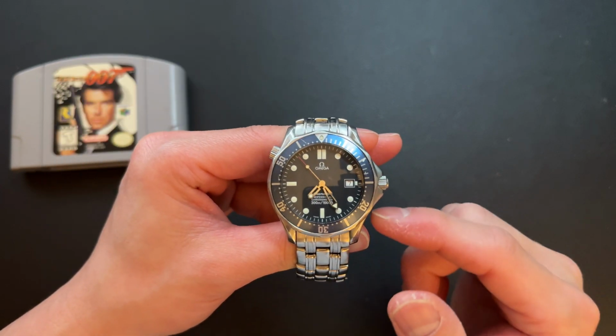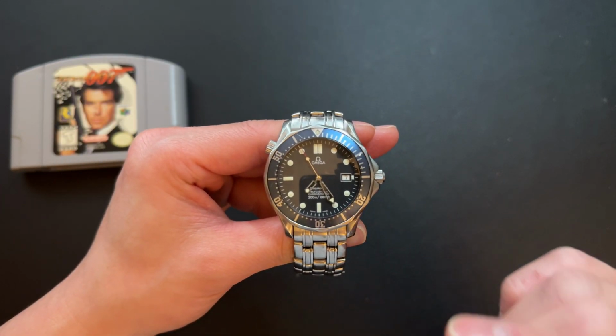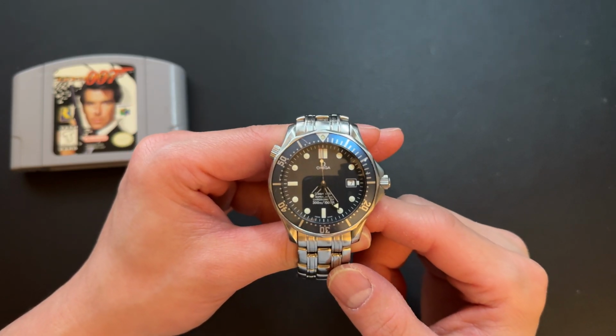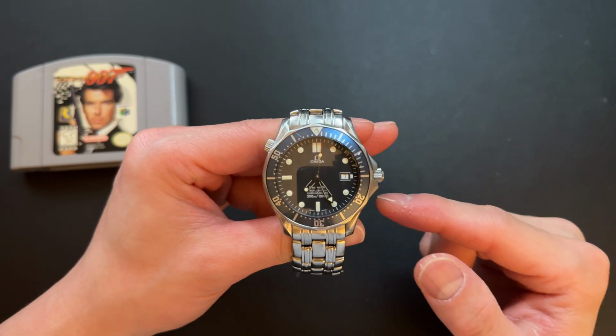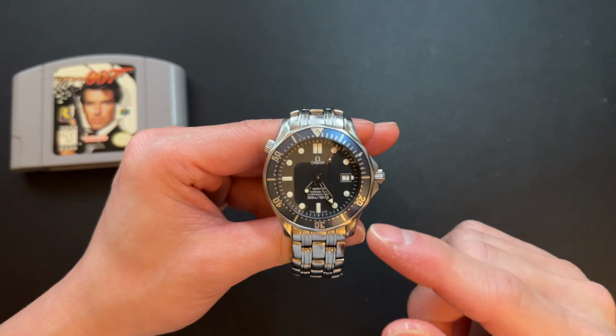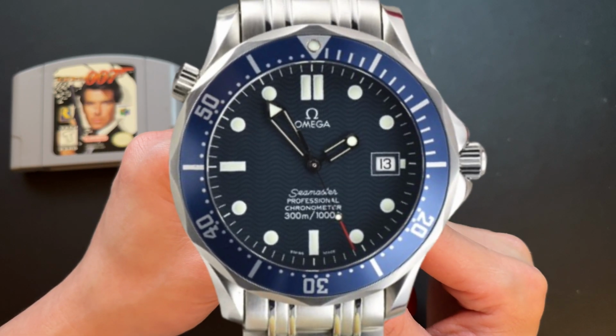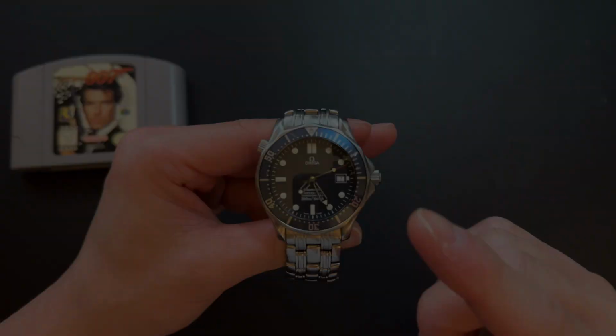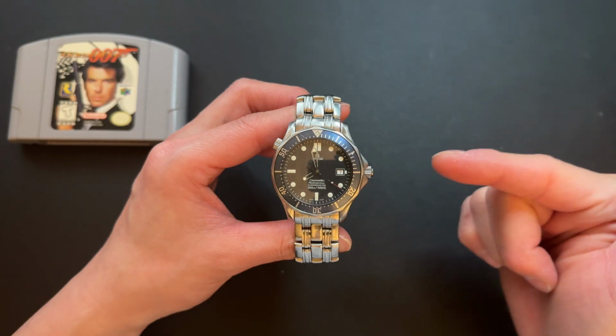The text, the hour markers, the indices, and the frame window around the 3 o'clock position around the date are printed versus applied on the modern iterations. The skeleton hands, in my opinion, are really quite attractive. The red tip at the end of the second hand is really eye-catching, and the hour markers are also very well designed too. So let's talk about the bracelet here.